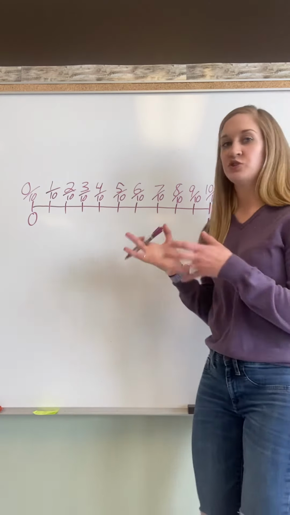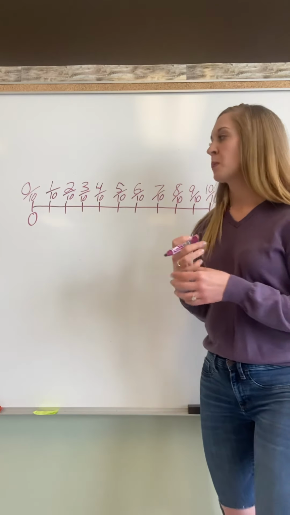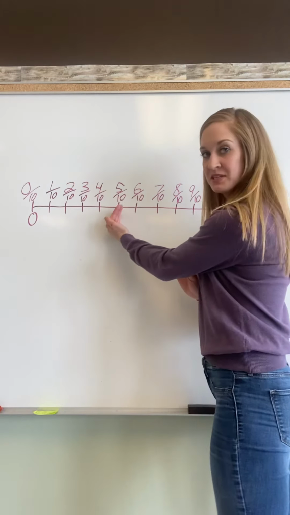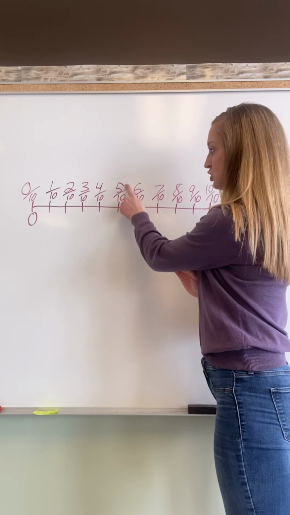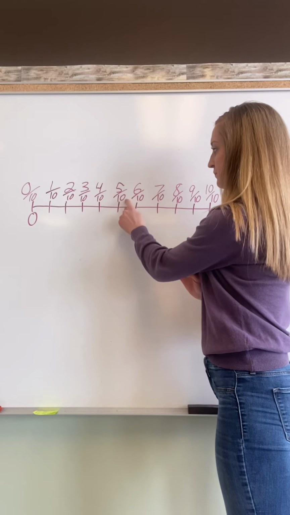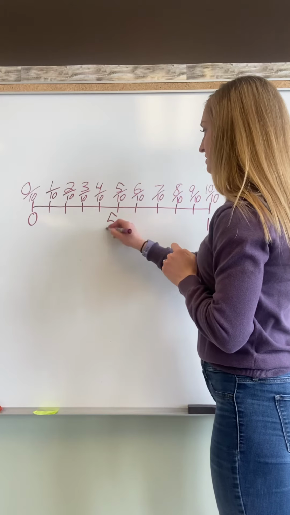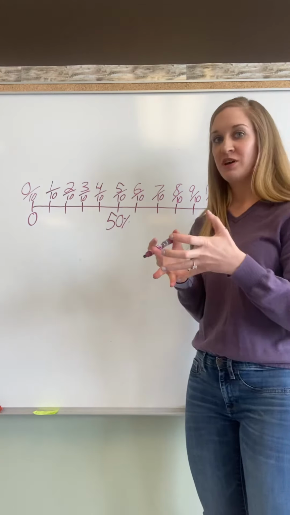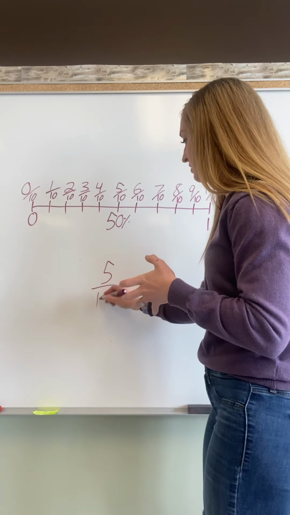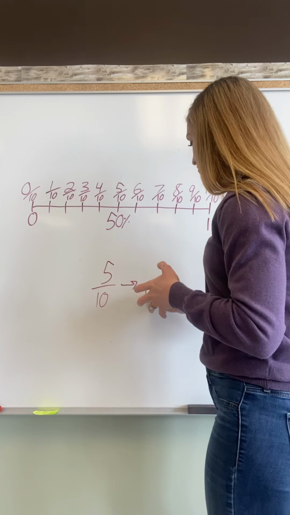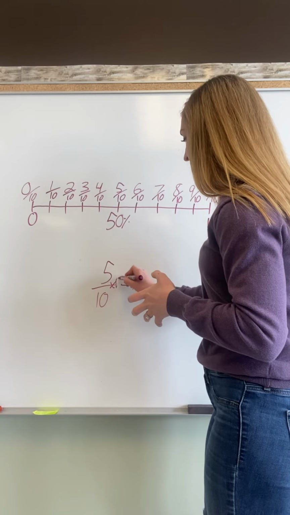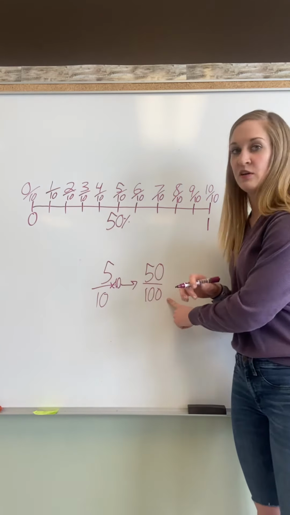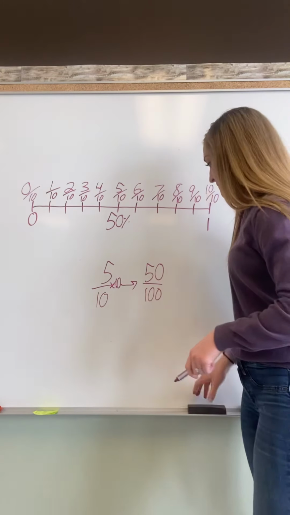Okay, so I can turn these into percents as well. So here, this is my midline, this is my center, and I know that because the top number, the numerator, is half of the bottom number, okay? So this means it's 50%. Another way you can think of that is 5 out of 10. To get that out of 100, I have to multiply everything by 10. So 5 times 10 is 50, and 50 out of 100 is 50%.